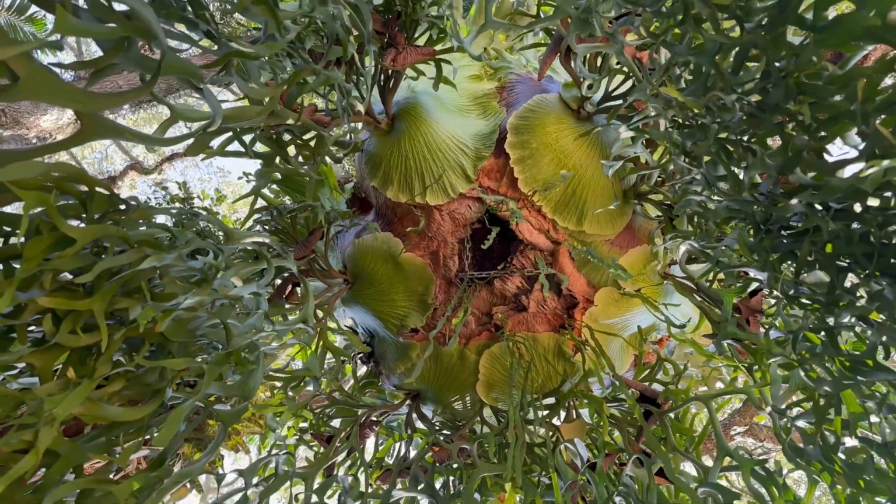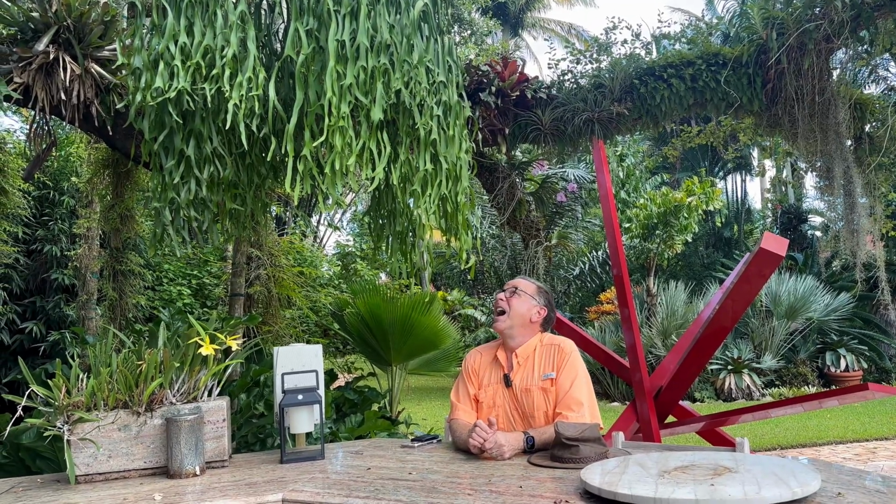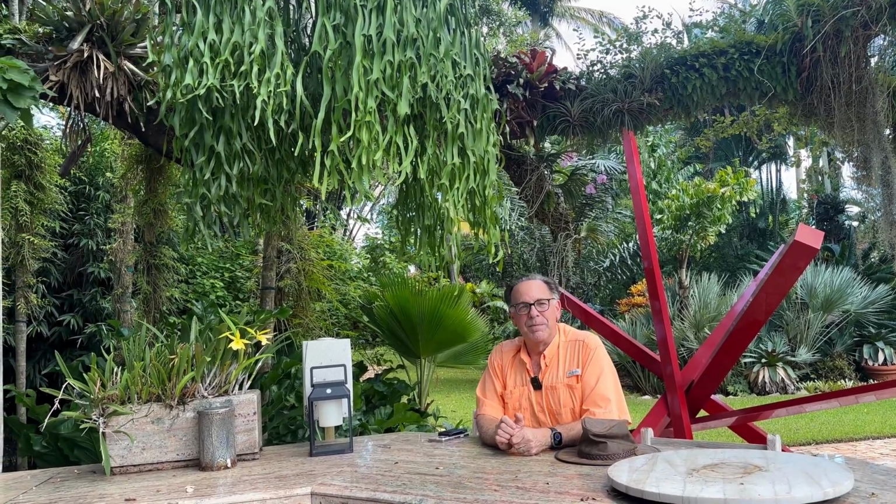So instead, when the palm tree was coming down, before it crashed, I cut the bottom out and just used chains to suspend this from a higher branch in this oak tree, because the oak trees are incredibly strong. They can support this kind of weight. And do you know how many years it takes to grow from a little plant to something this big? I would guess that is no less than 20 years from the original plant, but possibly as much as 30 years.